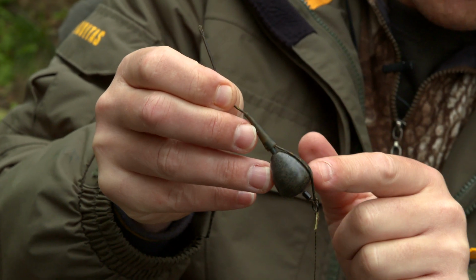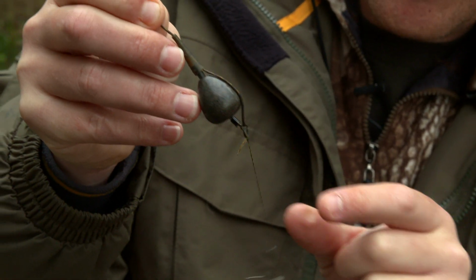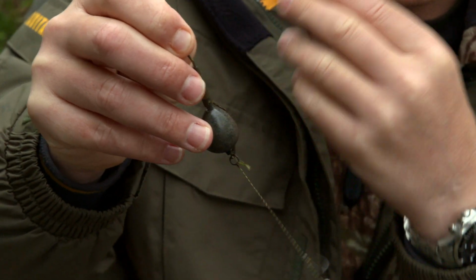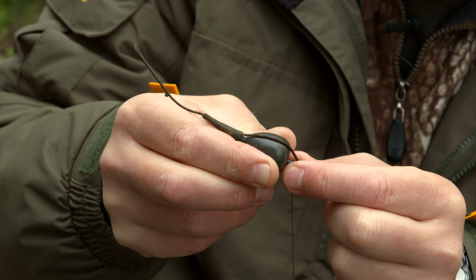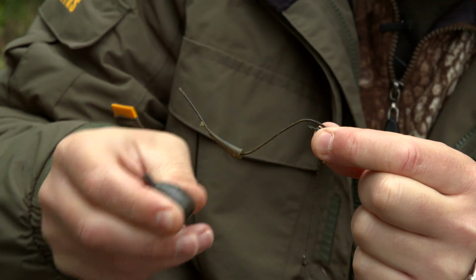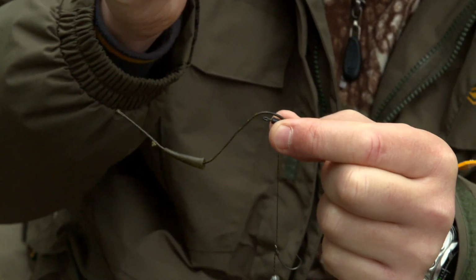Now, we'll just move back to the actual drop-off system, which is very applicable to this rig. What you don't want with a very short hook link is the lead on, because I think once the hook is near the mouth, you need the lead off, or else you're going to pull the hook out with the lead being so close to the actual rig. So when the fish picks the rig up, it shakes its head and the lead will fall away, which leaves you then basically free lining the fish in, so it comes above all the weed, all the snags, and you're literally playing the fish on the surface of the lake.